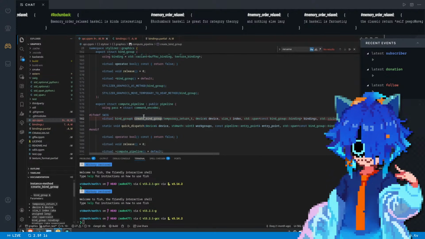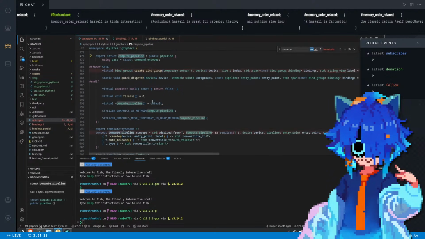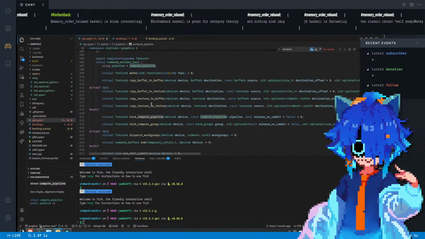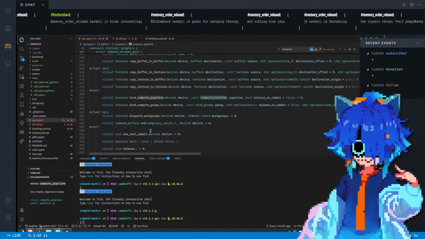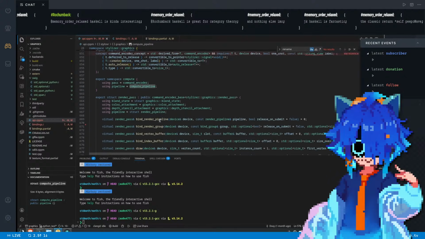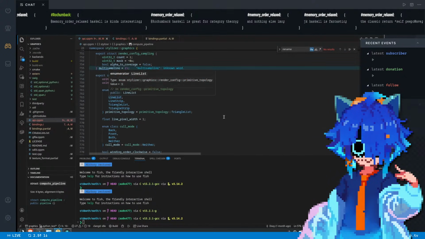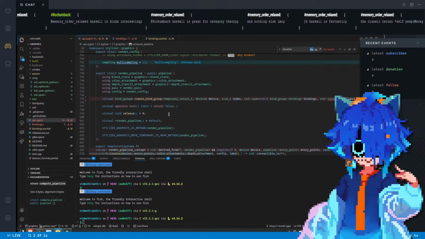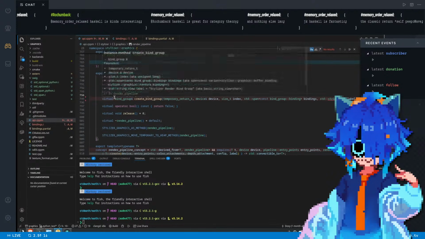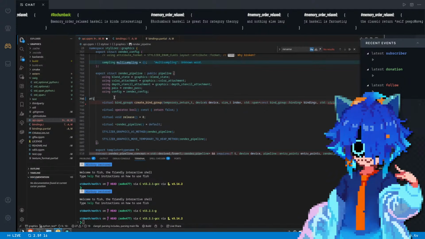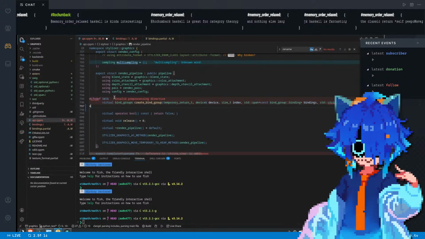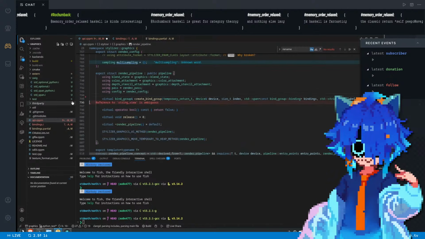So we need to extend compute pipeline. And I'm guessing by extension render pipeline. Hashtag ifdef SWIG. Wait, no, spans. Spans should be something resembling working now.